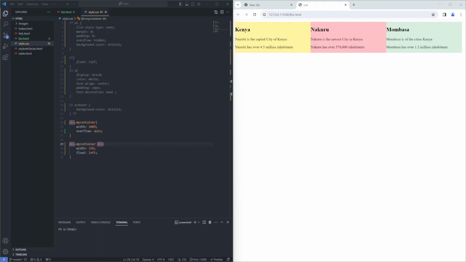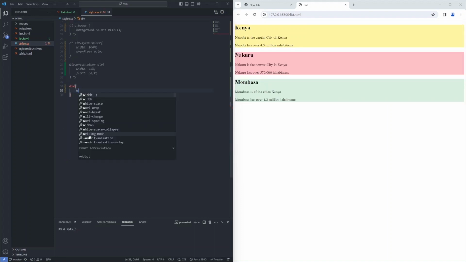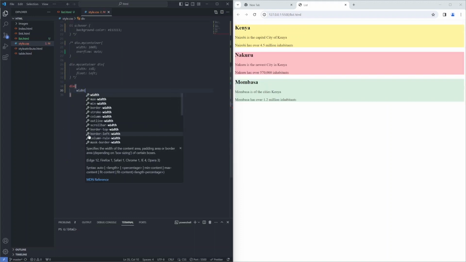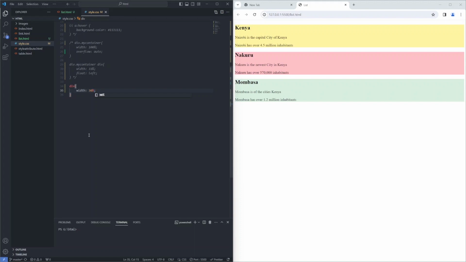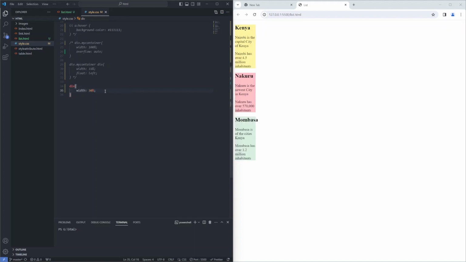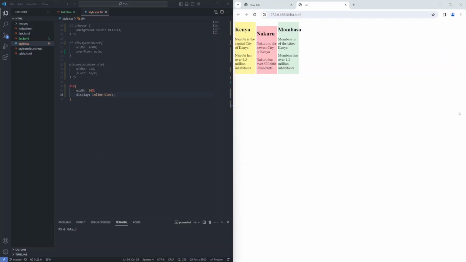In our div, we'll comment on this, and let's have our div, and let us have a width of 30% like that. And now we'll say display, let us use inline block. When we use the inline block, they are displayed side by side.